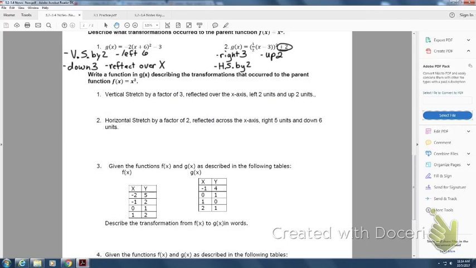The next 2, it's the same idea, just in reverse order. It's going to give us the transformation, and it wants us to write the equations. So you don't necessarily have to write this next part that I'm going to write, because I'm going to end up erasing a lot of it and replacing it with the numbers that we need to put in there. This right here? It would be a good idea.